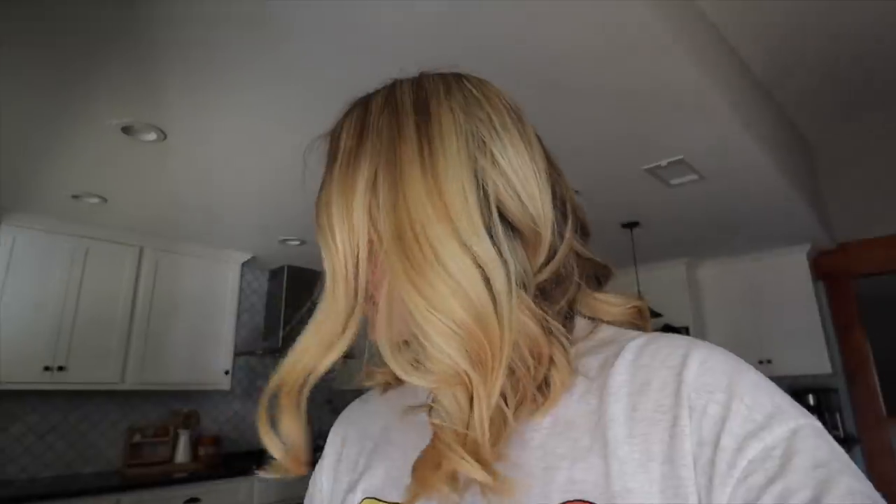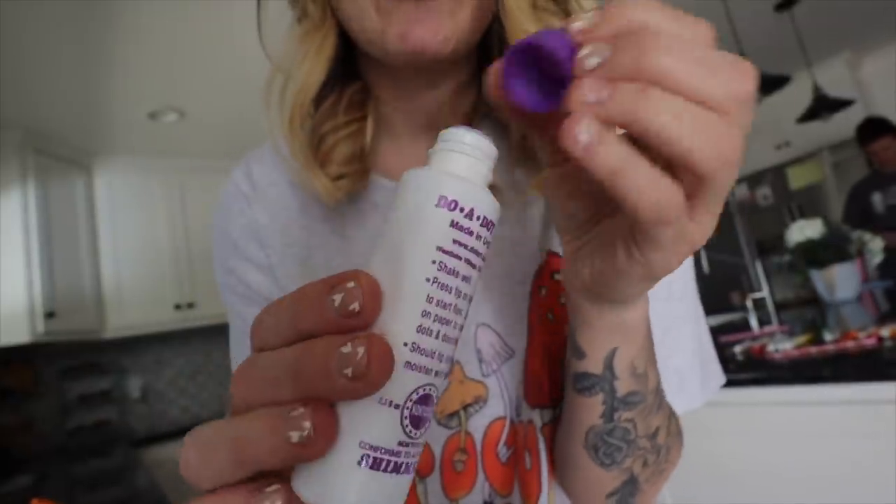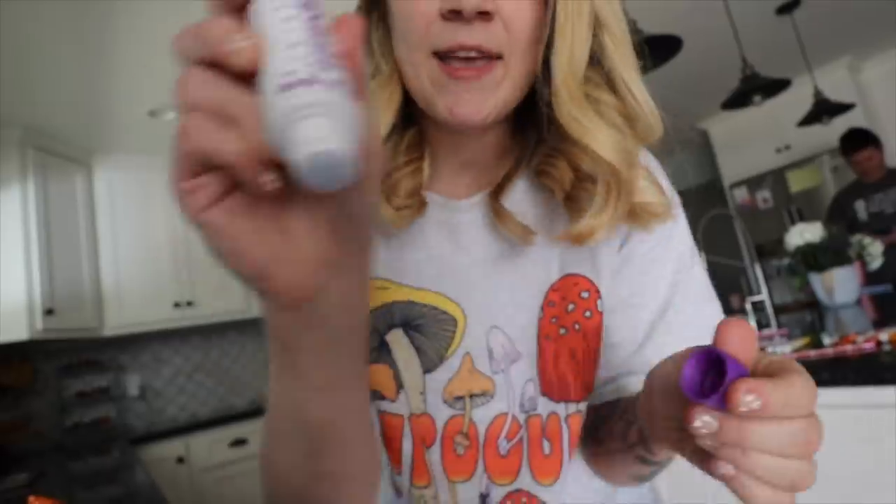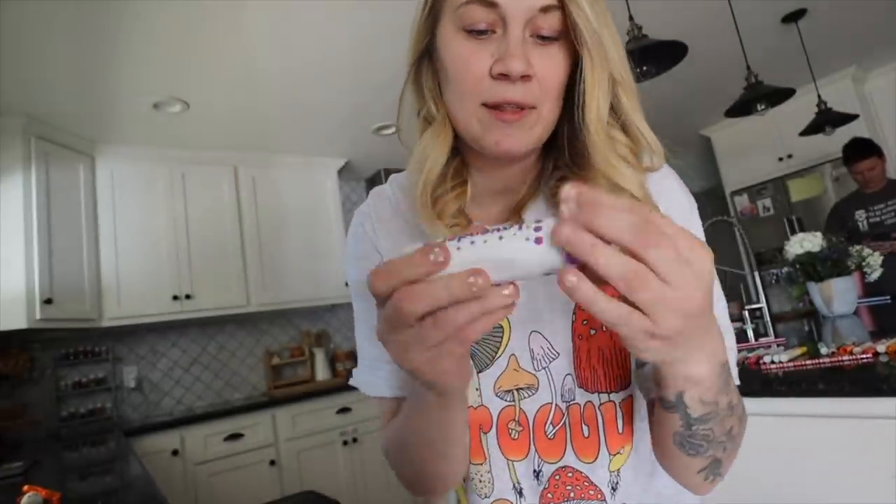The boys are going to be really messy, so this is going to have to be an outdoor thing, and it's still a little bit chilly outside, so maybe in a couple hours we'll go do this. These are great. I feel like you could probably start doing these around one and a half years old, maybe even a little younger depending on your kids. It's like a little felt tip and the kids just have to dab it, and they can also color with it. They're really fun.